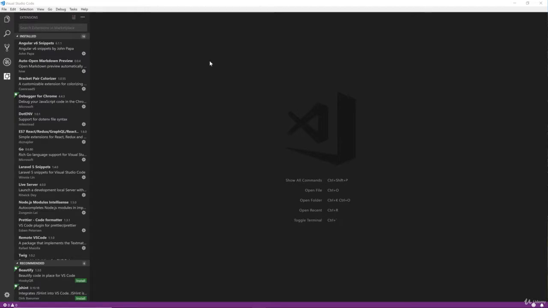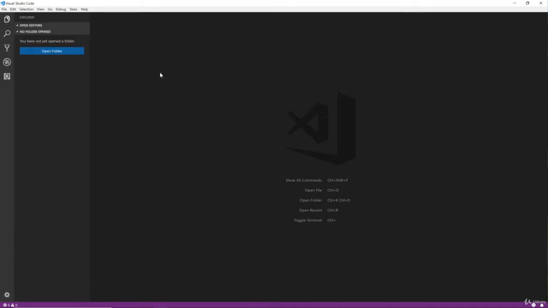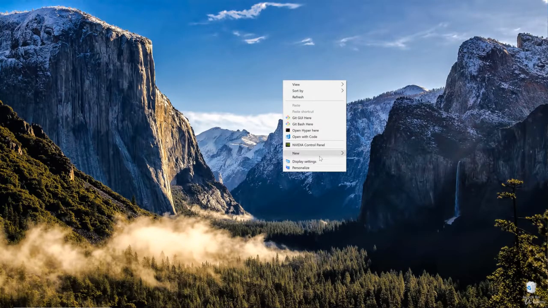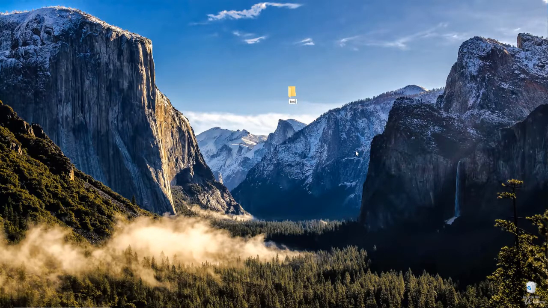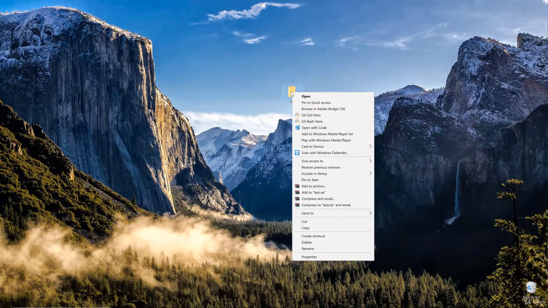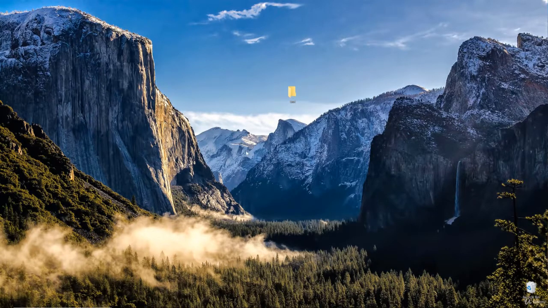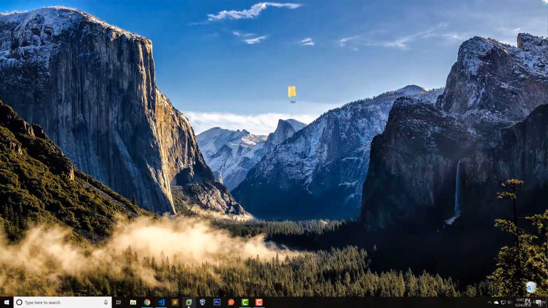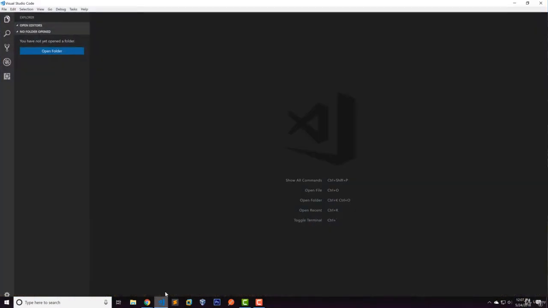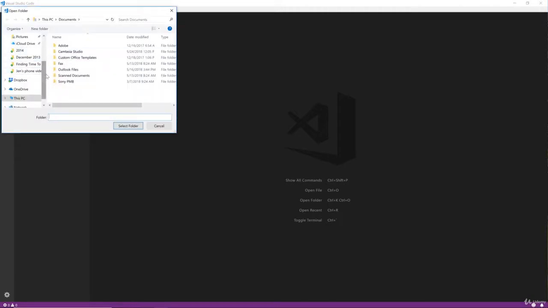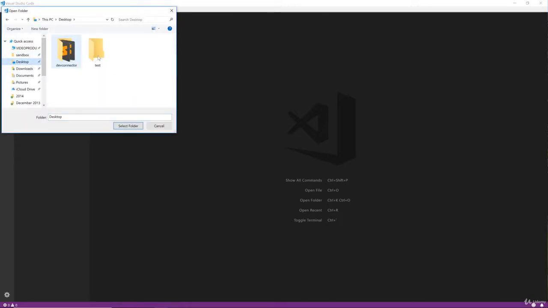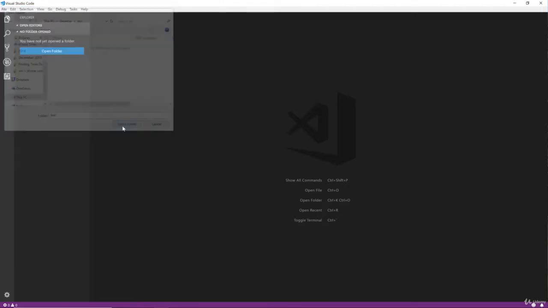All right, so what I'm going to do now is give you a quick example of Emmet and the Live Server plugin. You guys don't have to do this. I just want to show you if you haven't used either of these before. So I'm going to create a test folder on my desktop here. I'll just call it test. Again, you guys don't have to do this. If you want to open a folder in VS Code, you can right click and say open with Code, or you could open it from your terminal if you have the folder open in your terminal, or you could in VS Code just say open folder and navigate to it, which is desktop test, and select folder.